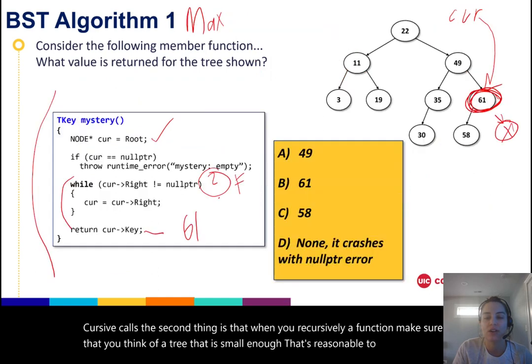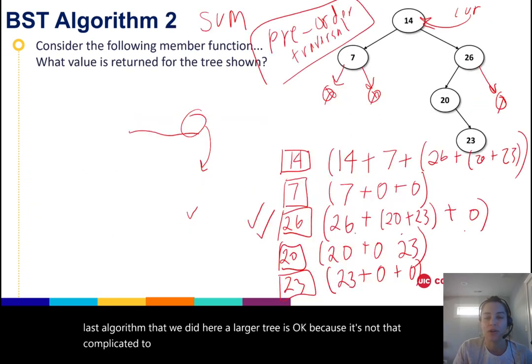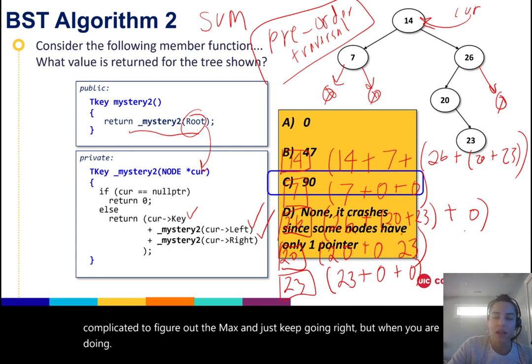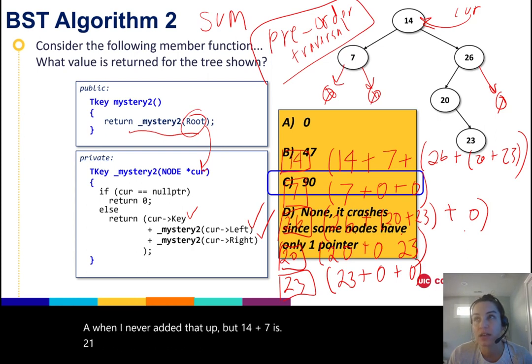With the last algorithm that we did here, a larger tree is okay because it's not that complicated to figure out the max and just keep going right. But when you are doing this, and I never added that up, but 14 plus 7 is 21, plus 26 is 47, plus 20 is 67, plus 23 is 90.